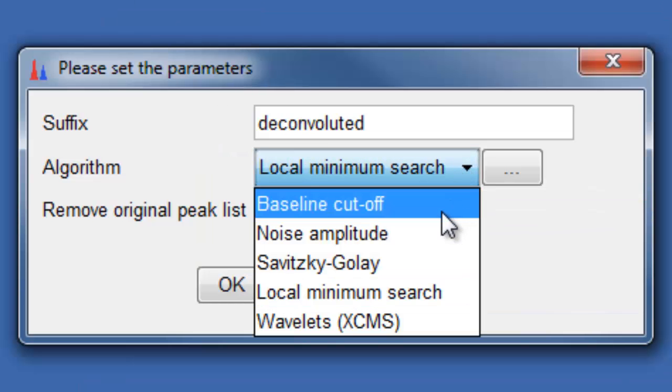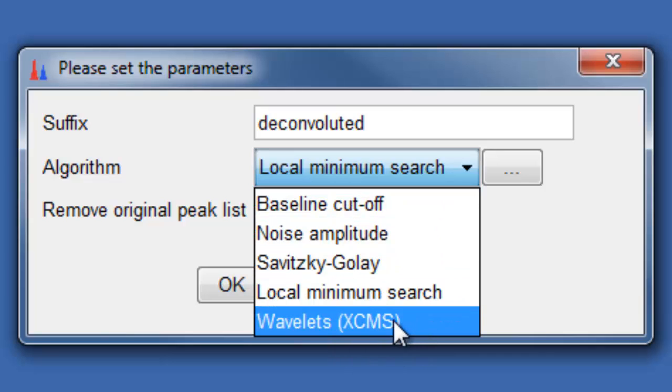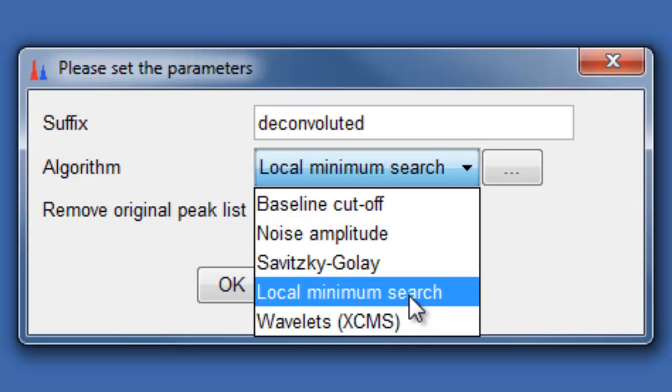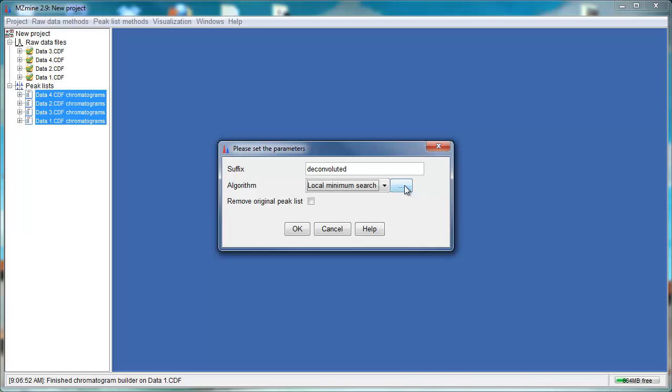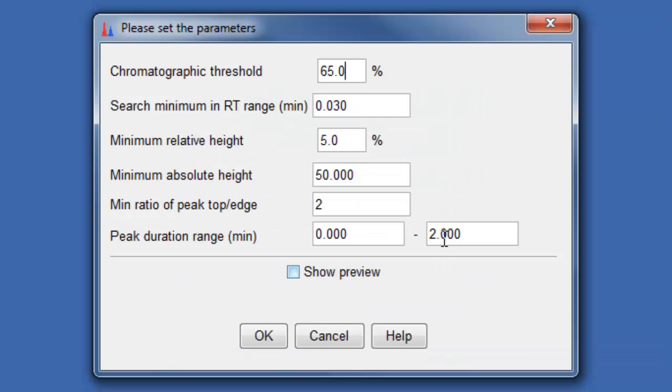Again, there are many algorithms, including this wavelet algorithm from LC-MS, but I am going to choose local minimum search because it is very fast. Local minimum search is an algorithm suitable for datasets that have very little noise, and what it is doing is searching for the local minima and considering everything that is between two local minima as a peak.